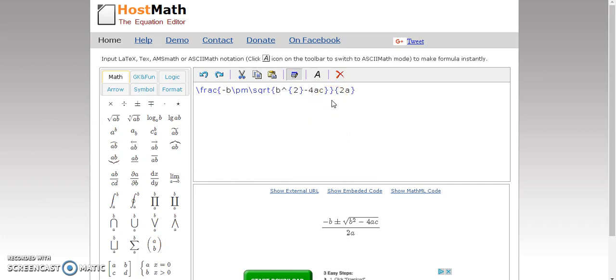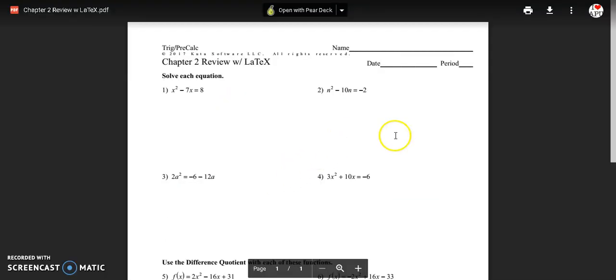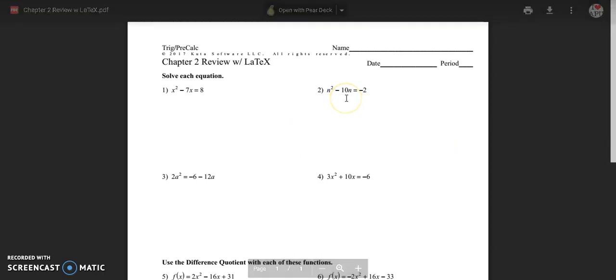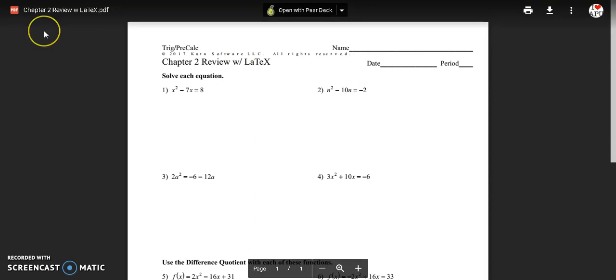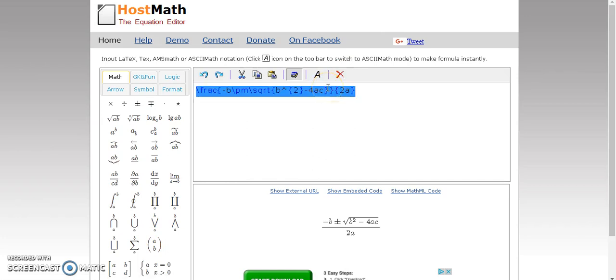So here is how we go about actually answering questions. So like for the example, here's this fantastic worksheet, solving the equations. Let's say, and I'll do an example where I know it's going to give me a radical as my answer. Okay. So if we were to solve number 2 right there, the answer to number 2 would be n equals 5 plus or minus radical 23, which again I already have the answer. So how I would type this in, I'll go ahead and clear that here.